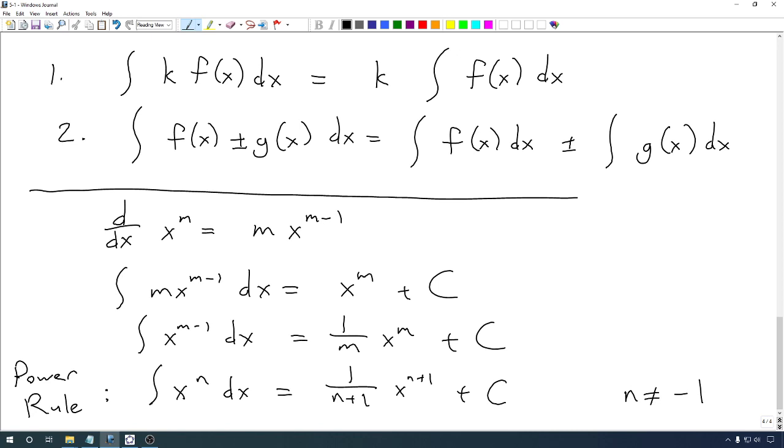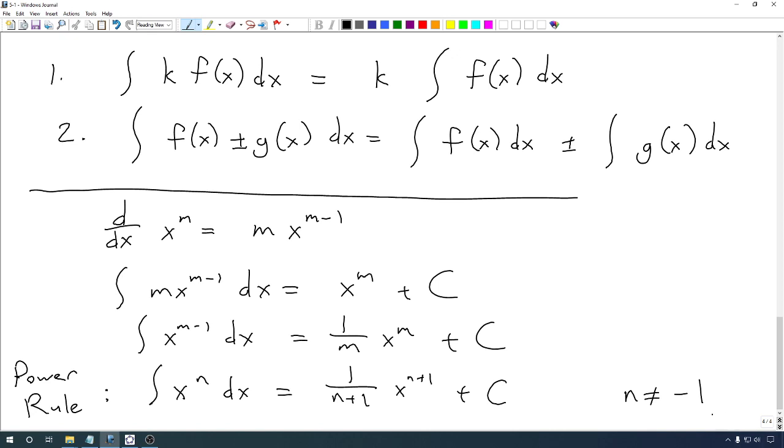Now, there is a way to handle n equals -1, and we're going to fill in that gap in a couple sections. Personally, I would just go ahead and fill it in right now because we do have the ability to do so, but the book puts it off for a while. So I'm going to follow the book structure, and we'll wait to fill in that gap. So for the moment, we have one little hole where we cannot put n equals -1.